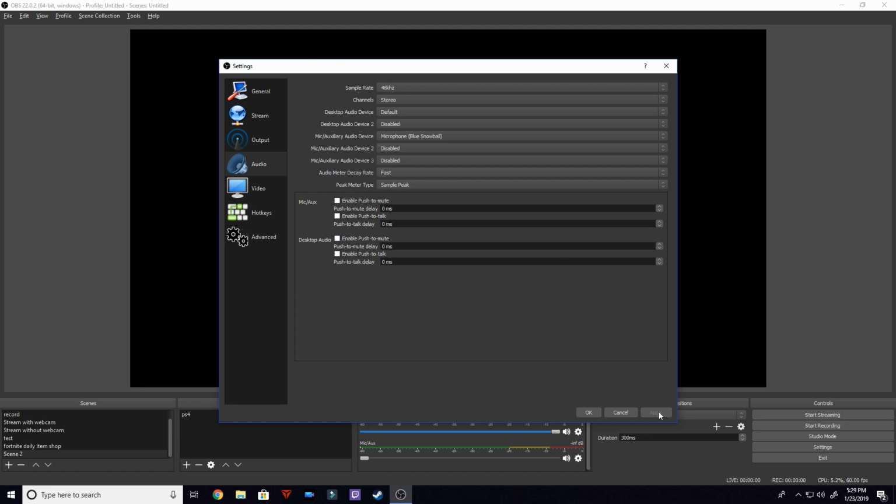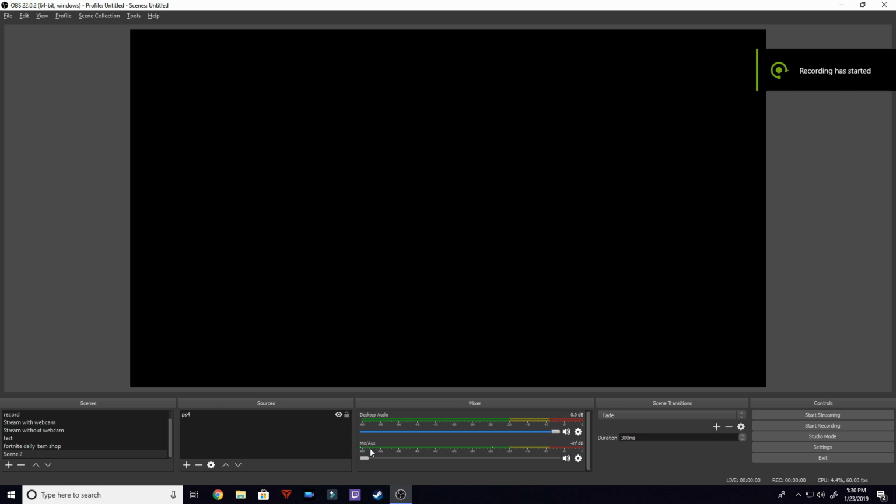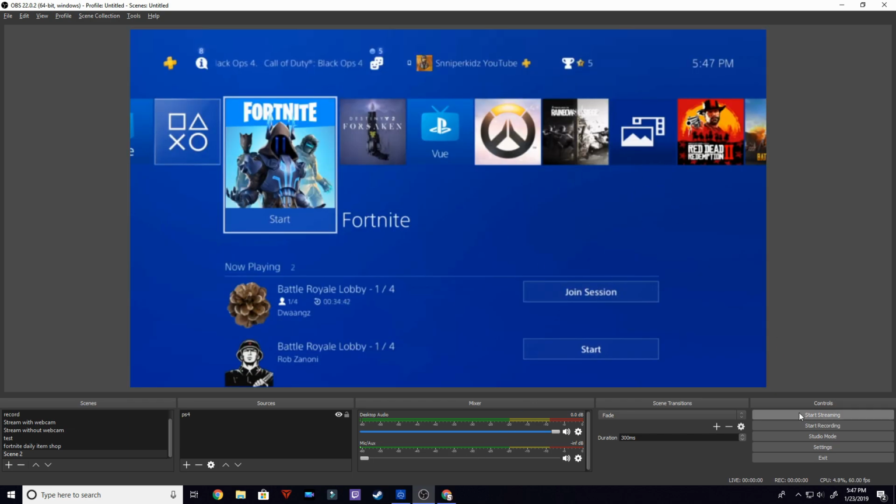And then you can click apply, and you can also change the push to mute and push to talk buttons and all that and the delay. So you can actually customize it quite a bit, but once you're done just click OK. Now if we go down here to the microphone volume and we adjust this, we can see that the microphone is working just fine, and you can adjust how loud or how quiet you want it to be here. You can just move it up if you want it to be louder or move it down if you want it to be quieter. But now we have the mic set up and we're good to start streaming.